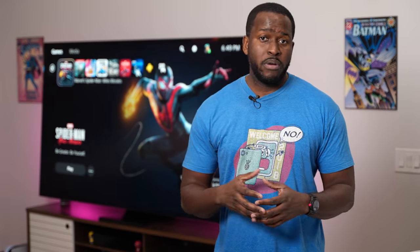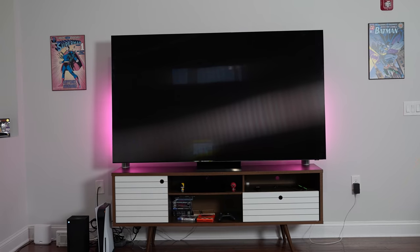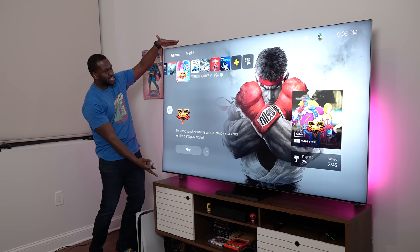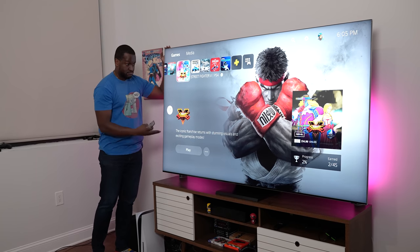So everyone is buying a TV now and we know why — we're stuck at home and we've got to watch content, we've got to play our games. There are new consoles out there, the Xbox Series X, the PlayStation 5. But why go for an 85-inch TV? First of all, screen size — this thing is huge, it is massive. It's an 8K TV and watching content on here will really blow your mind. It's hard to go back from using this television set. Besides being 85-inch and 8K, it packs in a ton of features.